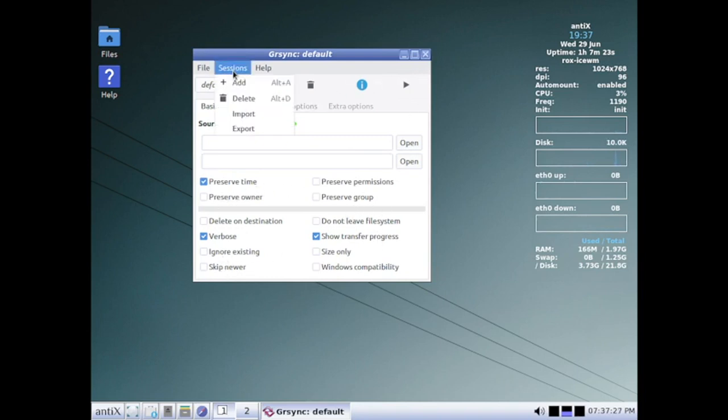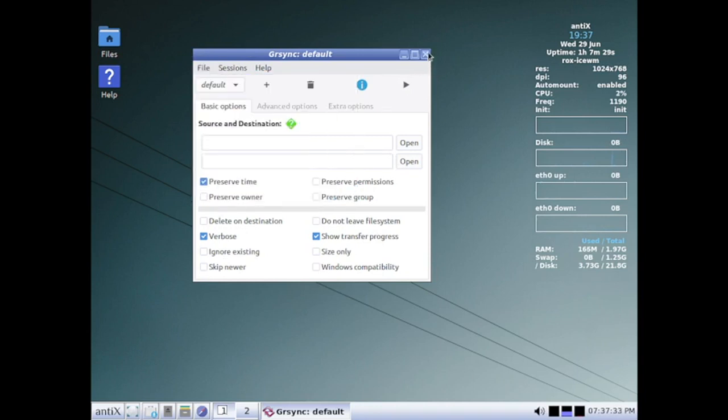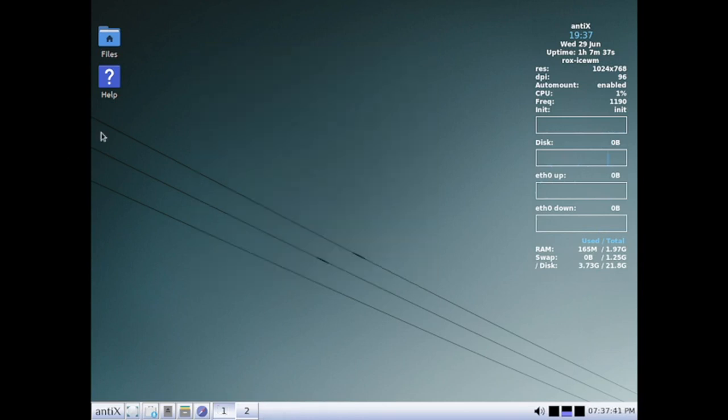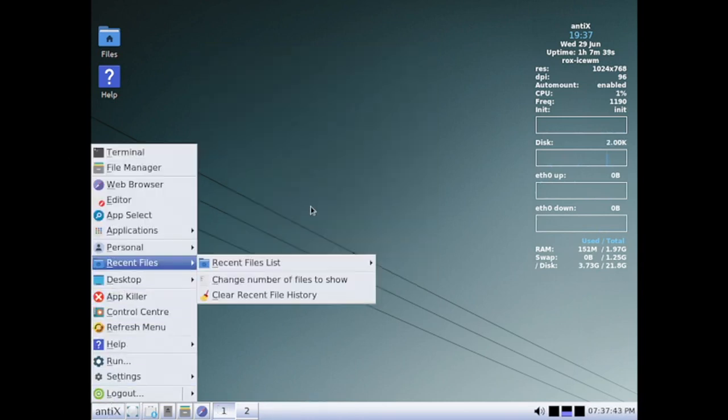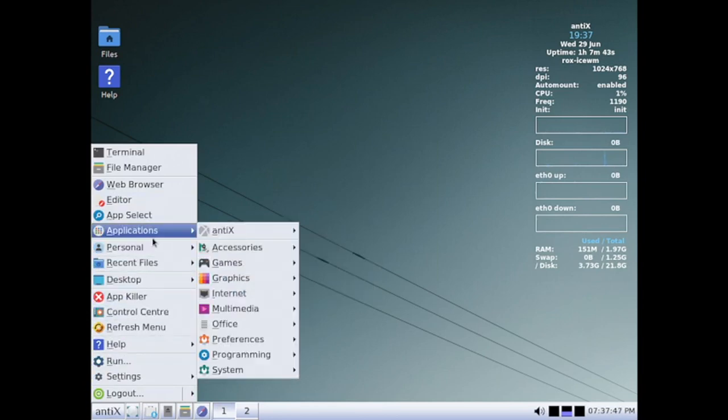This is something for backup, some kind of backup application. I will maybe use it, and we will do testing of the GR sync later on. Now let us check out the looks of this.